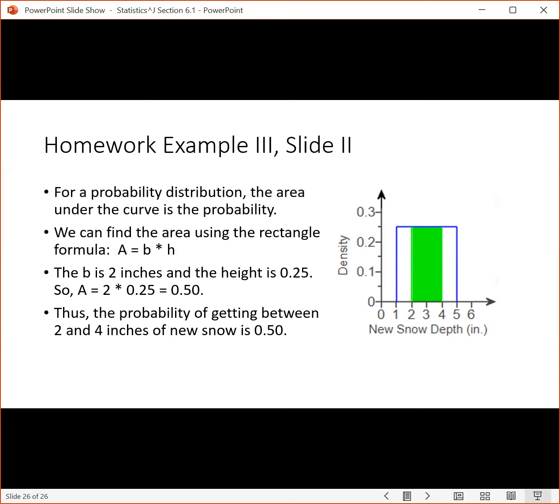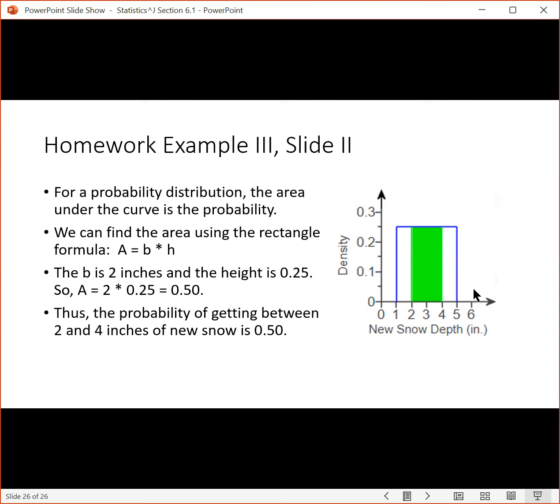All right, so area under the curve is the probability. That's what we just said. We go through and shade that part of the curve, and that's going to be from 2 to 4. That's what Brian said he wanted. And it goes all the way from the bottom to the top. We can use the area formula, base times height. The base is from 2 to 4, that's 2 inches. The height goes from 0 to the top bar here, which is 0.25. Multiply those, and you get 0.5. And then you could say, thus, the probability of Brian being able to go is 50%.